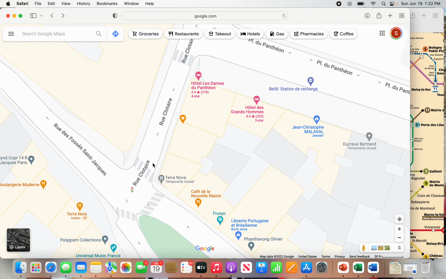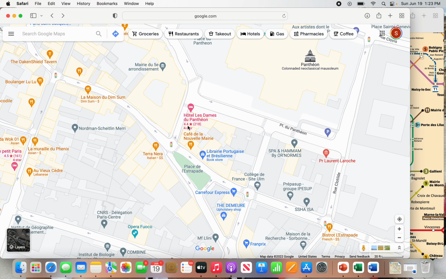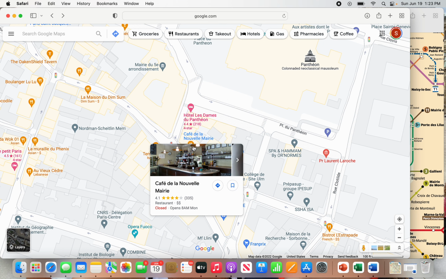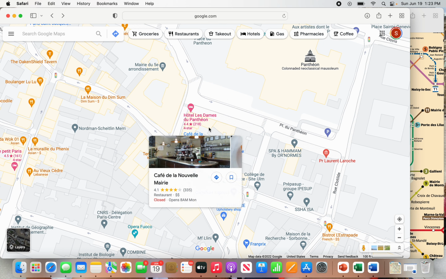So if you are in this area, ready for supper or dinner or whatever, you might want to try going to these 2 places. This would be more of an evening place. This would be more of an afternoon lunch, that kind of thing.